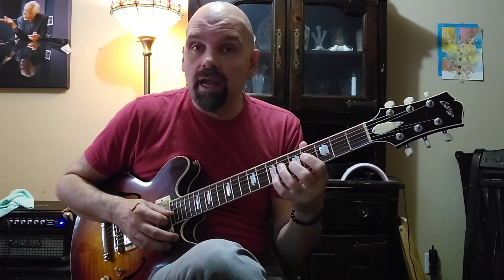He hit the note and then went a half step below the note on the second note of the triad. So instead of the regular pivot, he did that variation, which I liked very much. And then he said but you could also do it on the last note of the triad — instead of doing it on the E or on the G, he did it on the B. So here's the regular way, then with a half step below the E, then with a half step below the G, then with a half step below the B.